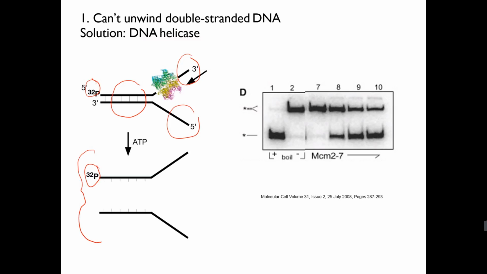And typically, these reactions are done in the presence of ATP. Okay, so we add in some ATP because you might imagine that separating the 2 DNA strands is going to be a process that's going to require some energy. So an ATP requirement would also be reasonable to infer. And at the end of the reaction, the prediction is that the double-stranded template that was up here becomes unwound, and you have 2 single-stranded moieties, one of which, of course, is labeled with the P32.